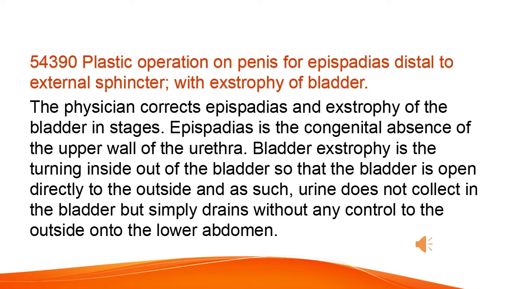Plastic operation on penis for epispadias distal to external sphincter, with exstrophy of bladder. The physician corrects epispadias and exstrophy of the bladder in stages. Epispadias is the congenital absence of the upper wall of the urethra. Bladder exstrophy is the turning inside out of the bladder so that the bladder is open directly to the outside, and as such, urine does not collect in the bladder but simply drains without any control to the outside onto the lower abdomen.